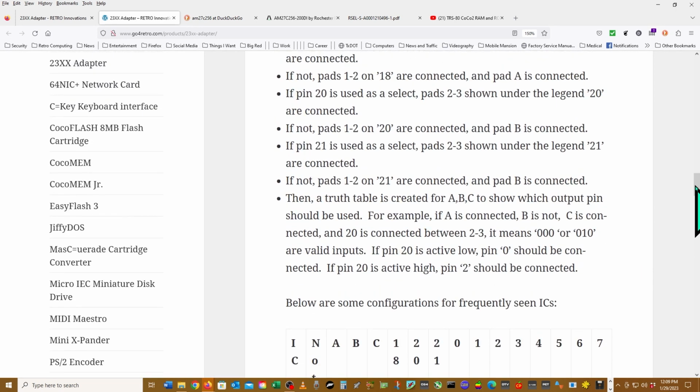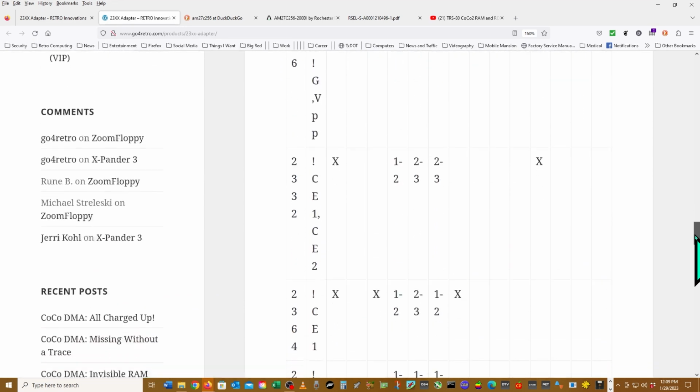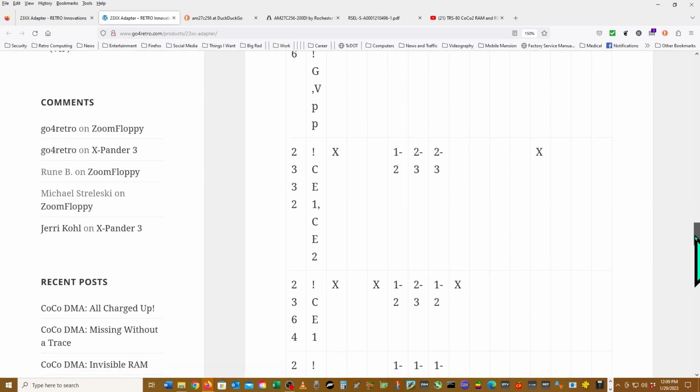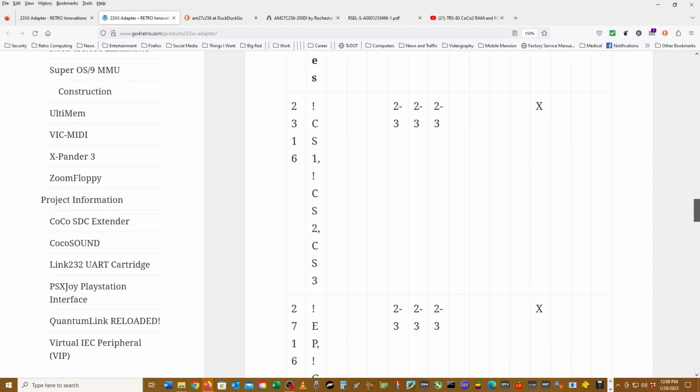So hey y'all, I never could figure out what to do with this thing. I couldn't make heads or tails of that chart. So I took a stab at it. Ended up screwing it up. It didn't work. Out of complete frustration, I ended up just pitching that thing in the trash, and I ordered a simpler adapter that didn't have all the options this one had. And well, let's get into that, shall we?